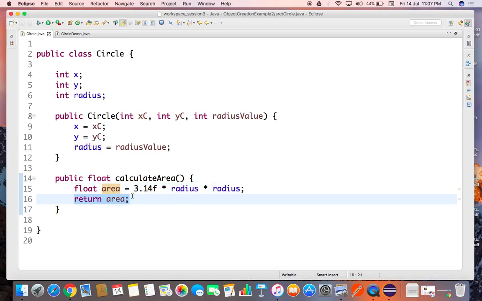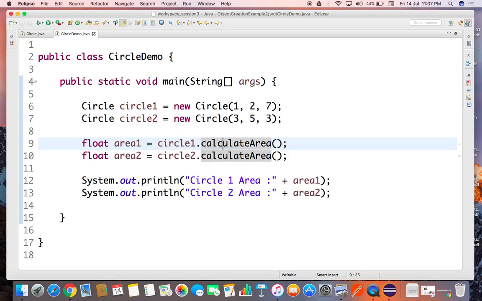When I use the return statement, it means that whoever is calling this method is going to get this value. So I am calling this method, and when it is executed, it will return some value, and that will be saved into area 1. Similarly, when I call circle2.calculate area, it will access circle 2.